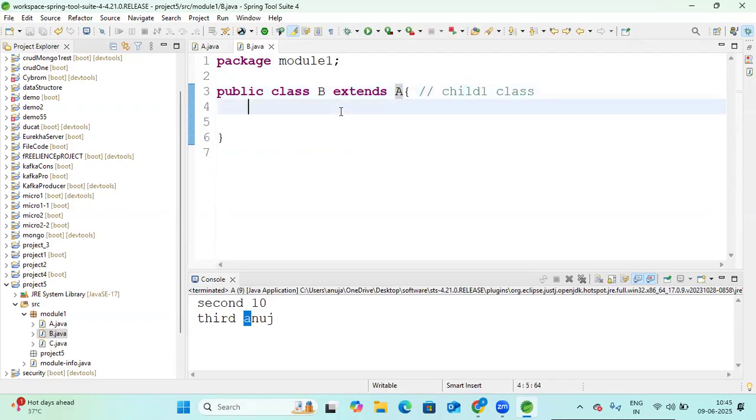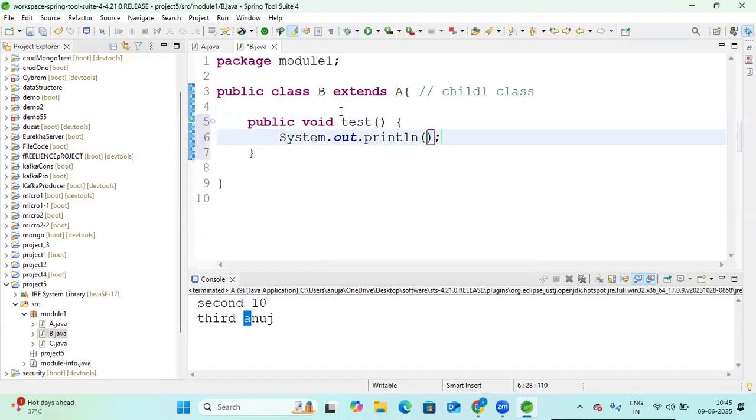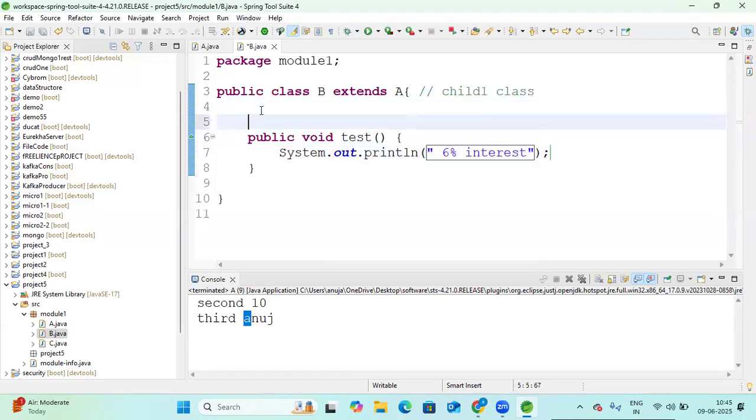Now create one more method with the same name, public void test, with curly brackets and a SYSOUT that prints 6% interest.